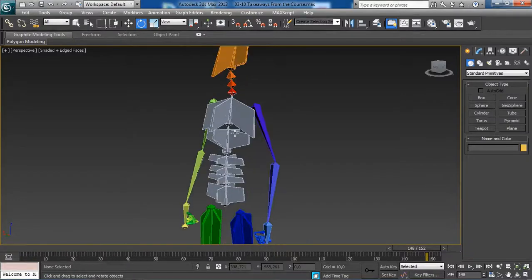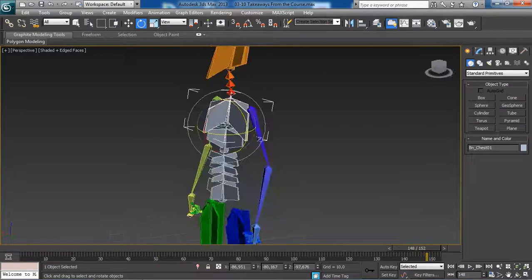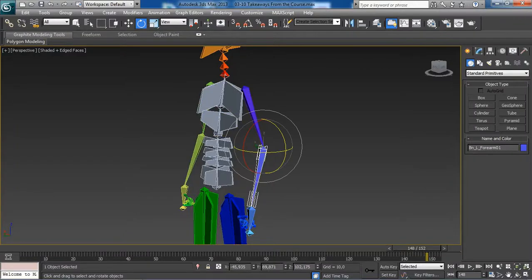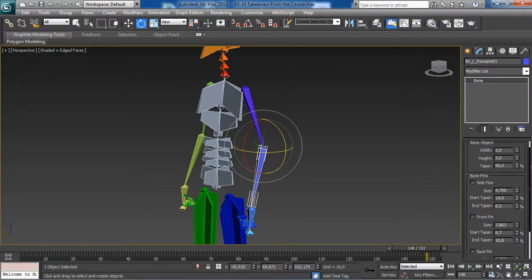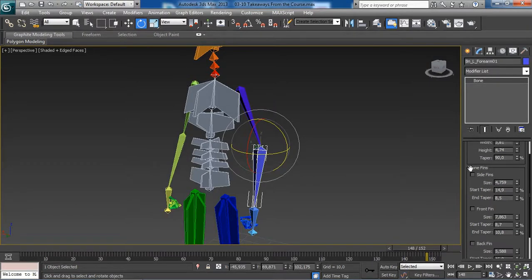If you want to get shapes like these, just select specific bone objects, and from the Modify tab you can play around with these parameters right over here.